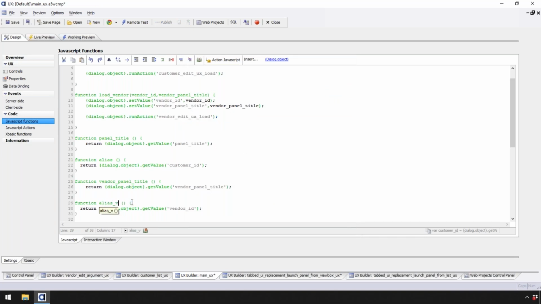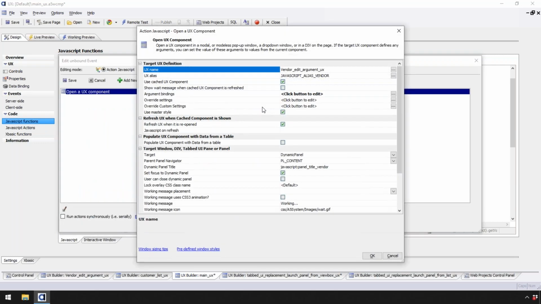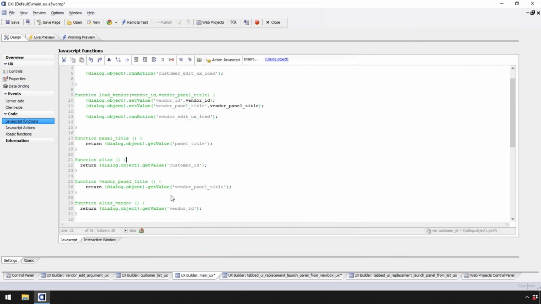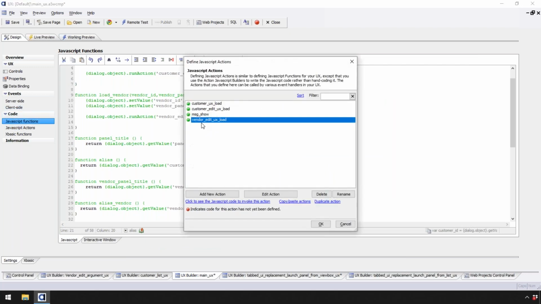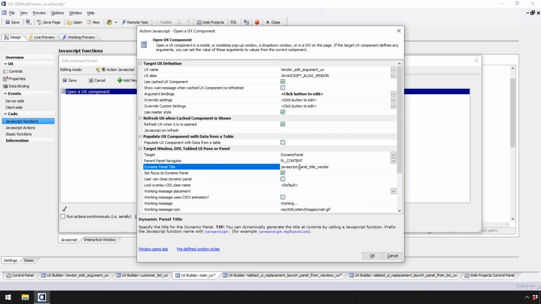So it's why we don't like code. Then vendor panel title. Let's go ahead and just double check that to make sure. Panel title vendor. So I just had misspellings on, what was it called? Jeez. Best thing to do is copy it.